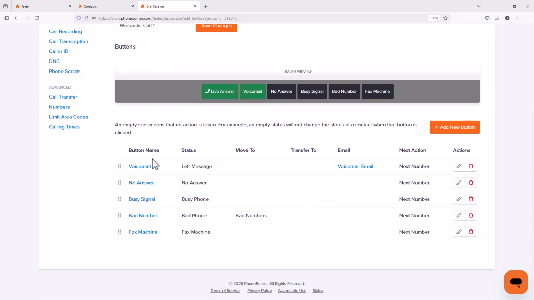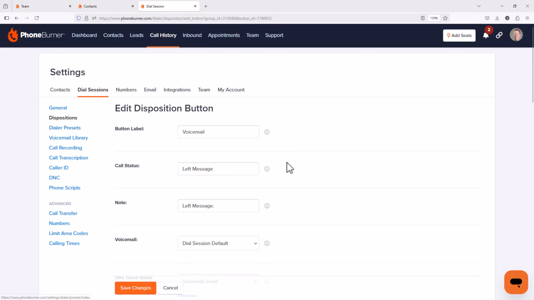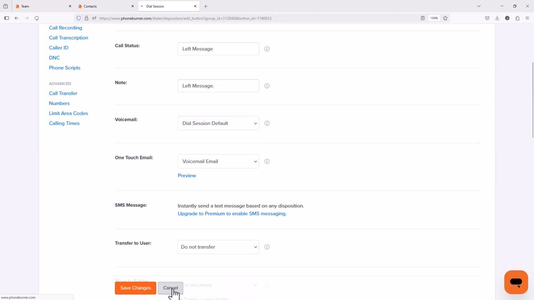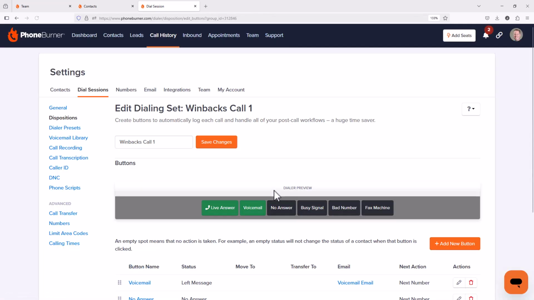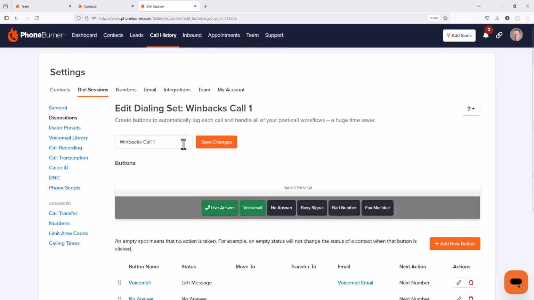I could also assign the voicemail directly to the disposition here as well. So I could create the voicemail and assign it here. But I'm not going to do that. I'm going to assign the voicemail at the dialer preset level. So we're going to go ahead and cancel out of that. But let's actually create a Winbacks Call 1, Winbacks Call 2, Winbacks Call 3 disposition set.